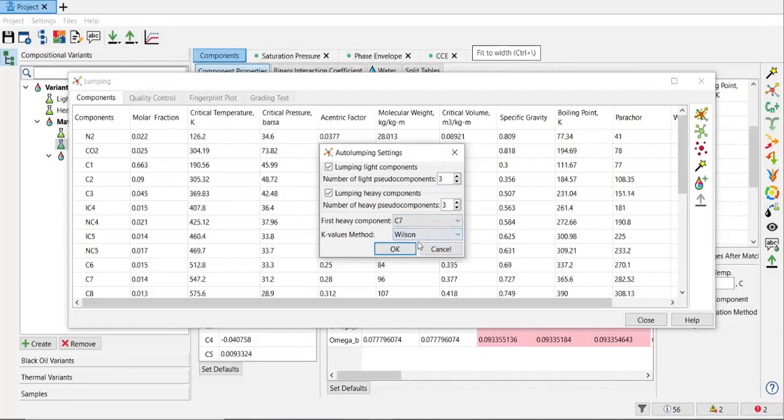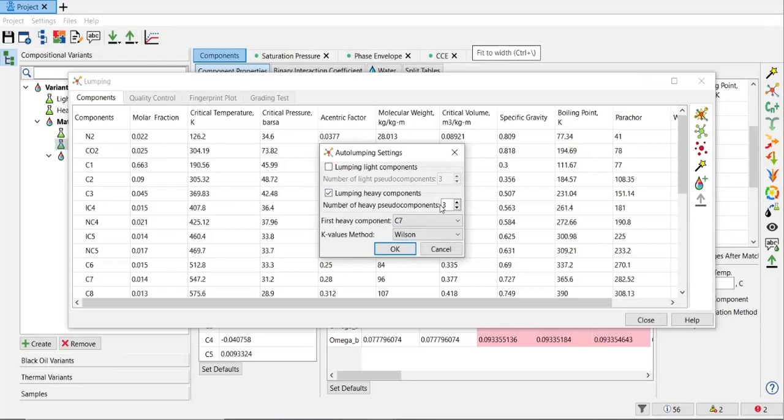I will use Wilson. And now I don't want to lump light, but I want to lump the heavy one. And I just want to create one heavy pseudo component. Again, it's a pseudo component because it's not a real component. It's pseudo because it's unreal, because it's a group of components.